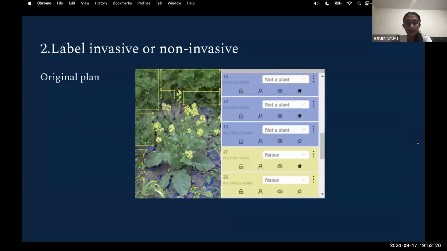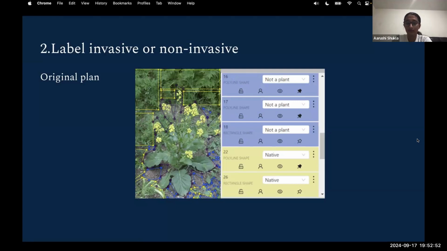The next step is actually labeling whether the image contains the invasive species or not. Our original plan was to utilize a model that would require us to create bounding boxes around our image, so we were originally using existing software tools to do this. However, we quickly realized that it would not be very feasible due to the volume of our data, and also not necessary because we decided to switch to a different kind of model that I'll discuss later.